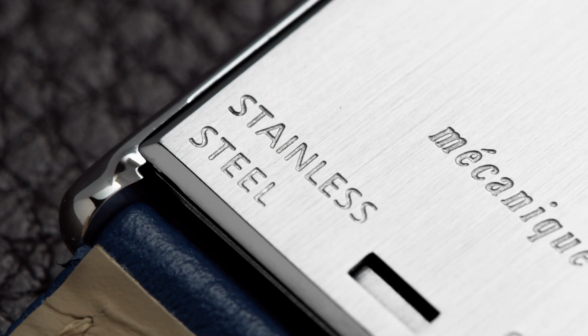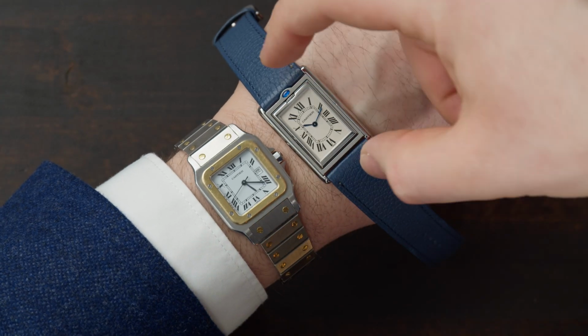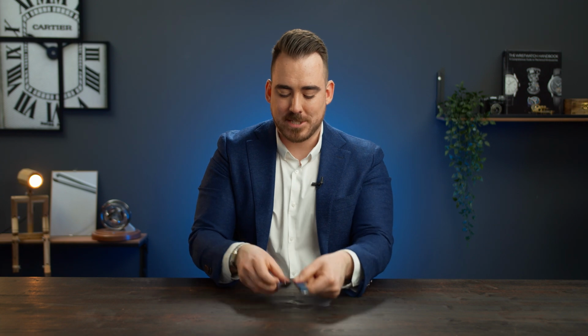And to rub it in your face that you don't have enough money to buy the gold version, it says here stainless steel. For those who might already own the Santos version, let me show you the comparison side by side so you see how big this watch is. The width of the watch is 26mm and the length is 38mm. Let me now swap the watches. I'll just put my Santos on the right hand because I think that's the reason we have two hands as humans. And you'll see how it fits me.